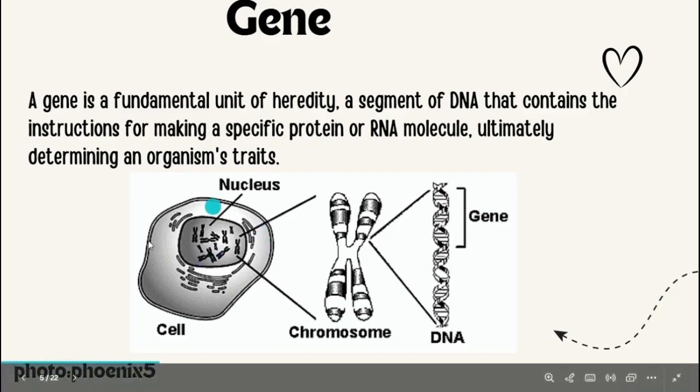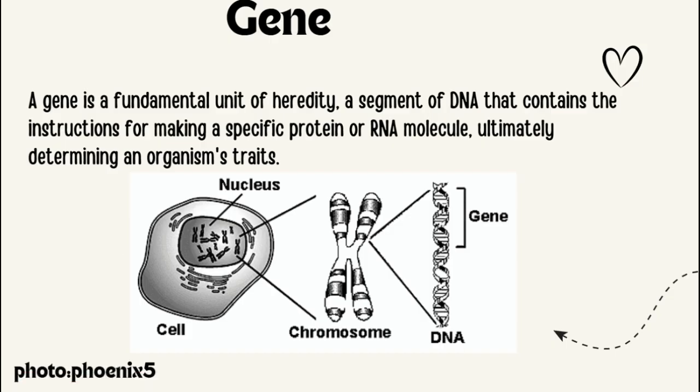And remember, our bodies are made up of millions and millions of cells, because cells are really, really small. This diagram is showing an animal cell. Can you imagine that? We're talking about DNA, we're talking about genes, and look at this diagram. A cell can only be seen under a microscope, and after you see this cell under the microscope, it gets even more complex, because you have chromosomes in that nucleus, you have your DNA in it, and you have the gene, which is a segment of the DNA, in it.